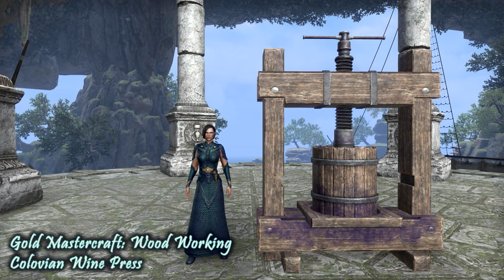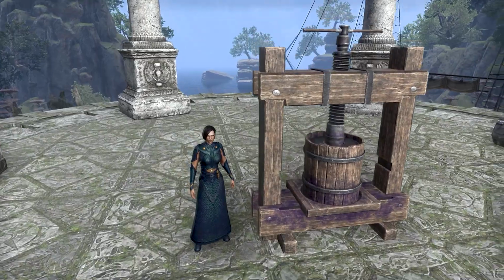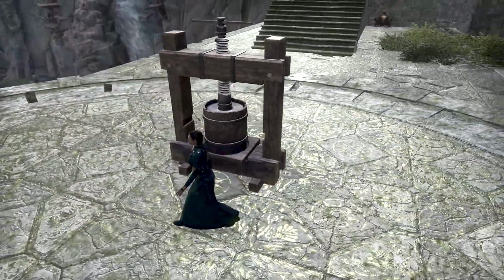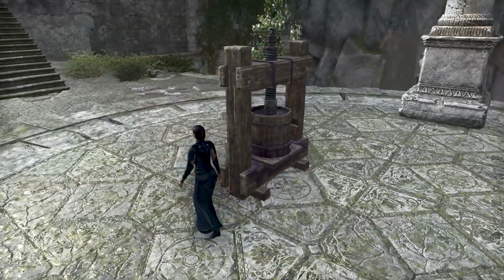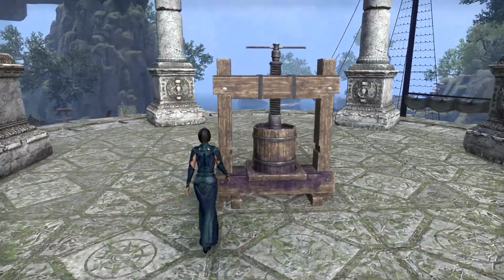Our last plan is from woodworking, and it's this Colovian wine press. I've known a lot of hobby brewers in my life, so this seems like a much more commonplace kind of wine appliance. I could see me using this in a small home winery setup. In fact, I can say it's inspired me already to start setting up a mini brewing area in a current build that I wouldn't have added otherwise.